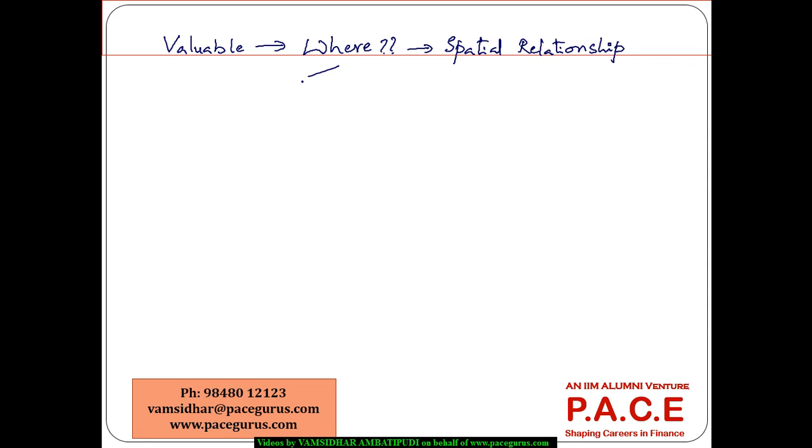And when it comes to Tableau, there are two such preliminary geographic visualizations that it supports. One is called a filled map. The other one is a symbol map. We'll look at both of them. How does each one of them really help us in understanding the big picture of our data?